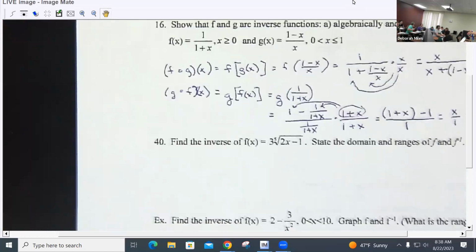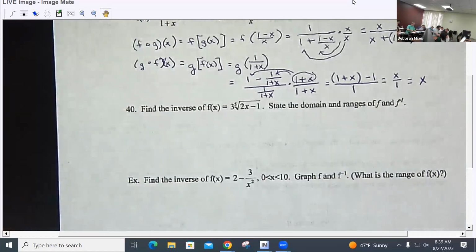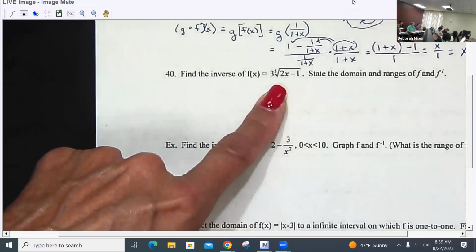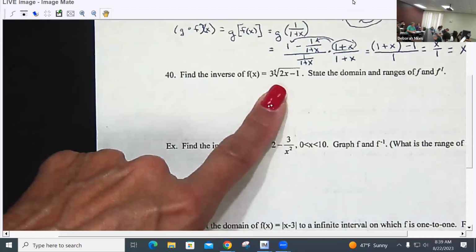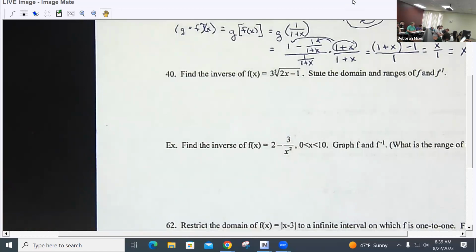What I really hope to finish today was this front page. And if we get beyond that, yay, but if we get through the front page, that'll be good. So now you remember how to show that two functions are inverses of each other. What if I just give you one function and ask you to find the inverse function? That's what Rachel was remembering from pre-calculus. There's two things you need to do. Doesn't matter in what order you do them.